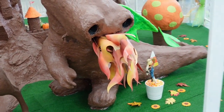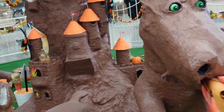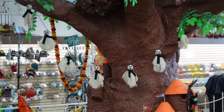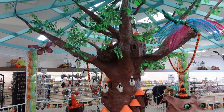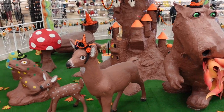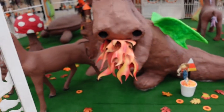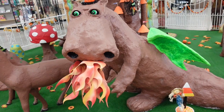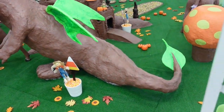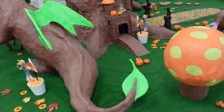Now, yes, as you can see, the majority of this is made out of pure chocolate. Which, I mean, what else did you expect from the Chocolate Kingdom? And they are celebrating Halloween. You've got lots of little costume pieces on there. And honestly, this kind of reminded me of Willy Wonka in the Chocolate Factory when he walks into the first big room and everything is made out of candy that you can just grab whatever you see and eat it.